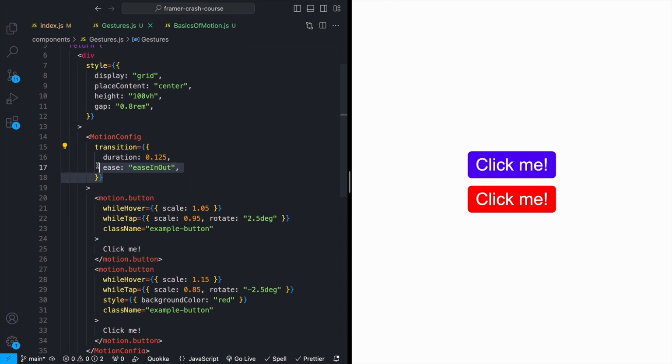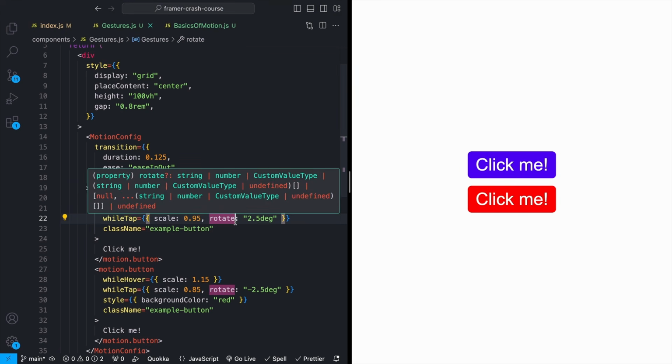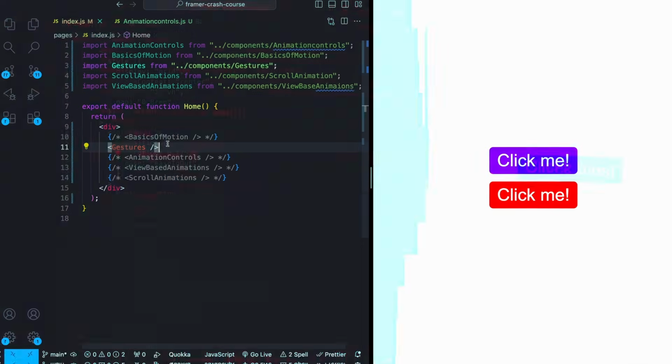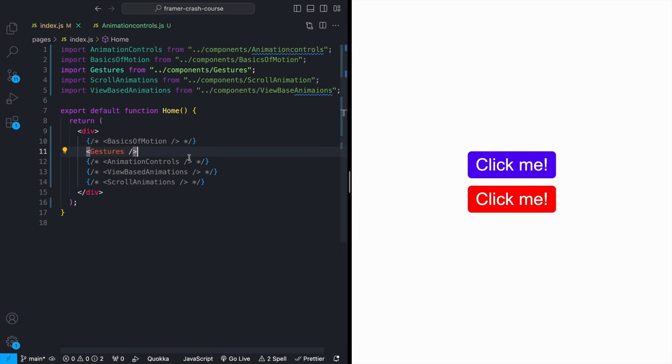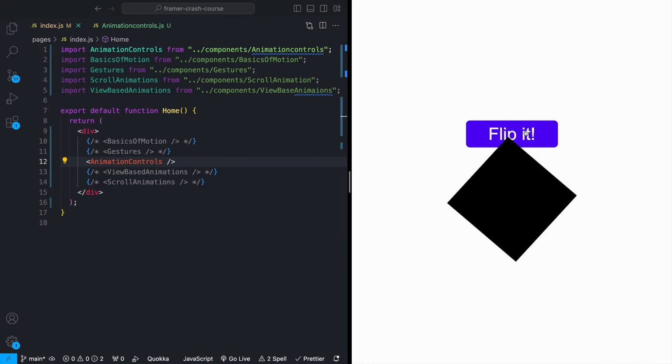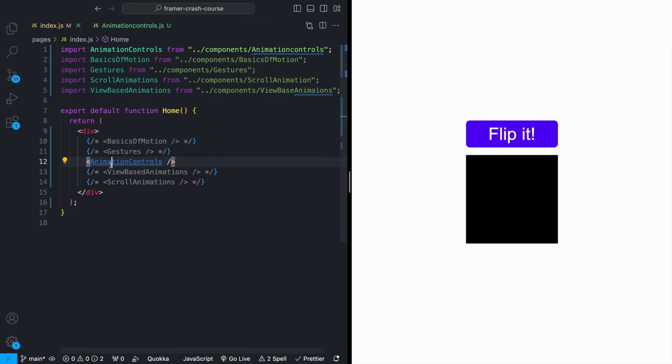So for this example, we're kind of talking about how we trigger animations with these specific controls like this, but there might be some other cases where you click on a button and then you want something to happen somewhere else on the page, and we're going to switch over gears and see how we would do that. I'm back over in my index.js file, and I'm going to remove my gestures, and I'm going to switch over to this animation controls. Let me go ahead and go into this.